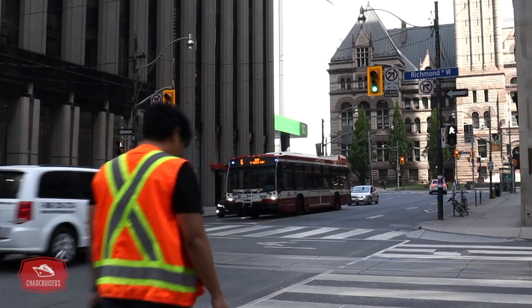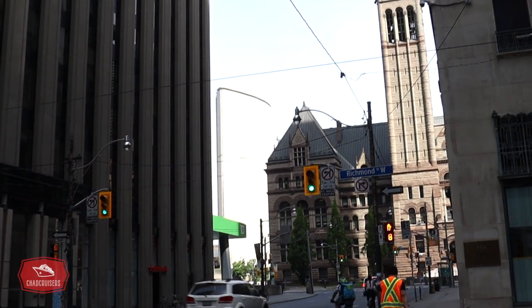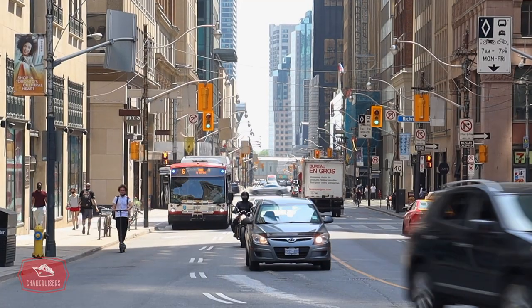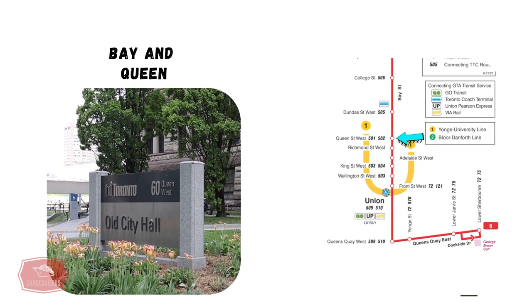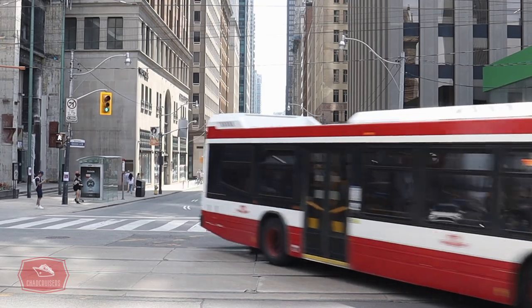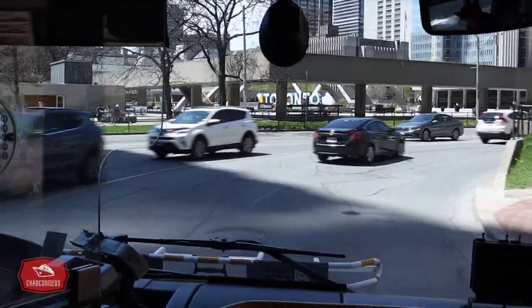However, standing at the bottom of Bay Street and looking north towards Queen Street, you'll notice, glistening in the sun, Toronto's beautiful Old City Hall. At Bay and Queen, the street makes a slight jog as our TTC bus ride continues past Old City Hall, where the Bay bus connects with the Queen streetcar. Old City Hall, opened in 1899, is built in a Romanesque revival style and shines like a beacon just down Bay Street — an absolutely gorgeous building.